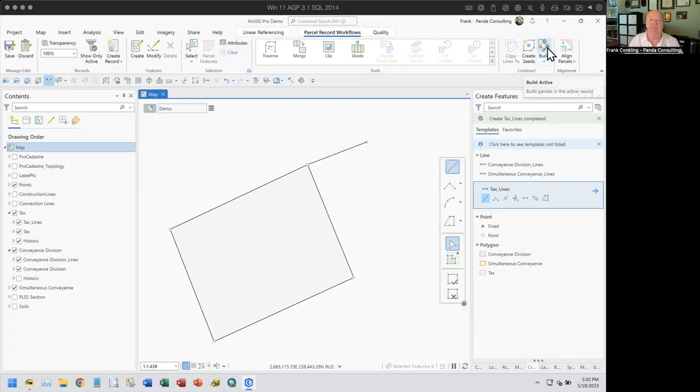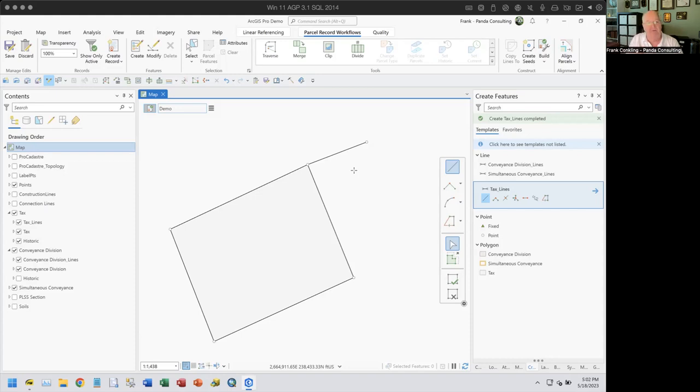If I then say build my active record, again, the build is going to take all the features associated with my active record, evaluate them as far as the rules, and determine and add the things that are missing on here, but it won't do anything to remove something. So when I say build, it's going to add the point there. If you were paying attention, it actually added the point there, but it did not give me any error warning saying, oh, wait a minute, that's not supposed to be there. That's in violation of a topology rule.